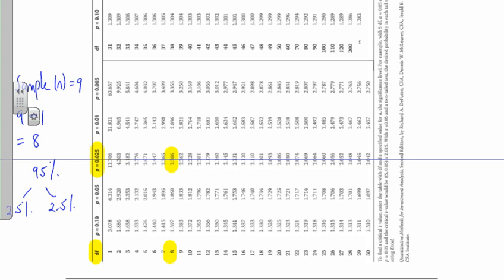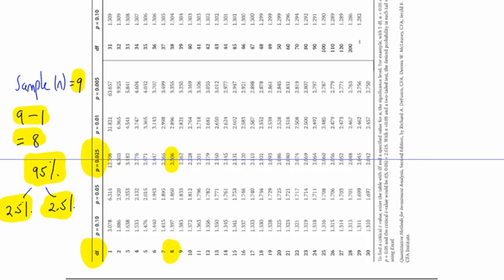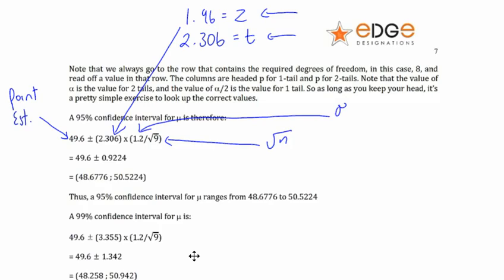And just to recap again, guys, my sample size was 9. For my degrees of freedom, left hand side, I always go minus 1. That's why I'm working there with 8. When I'm working with my confidence level, it's 95%, but it's two tails, so I take 2.5% in each tail, and that's why I work in that column there on the top, and that's how I get my 2.306, and that's obviously that number over there.